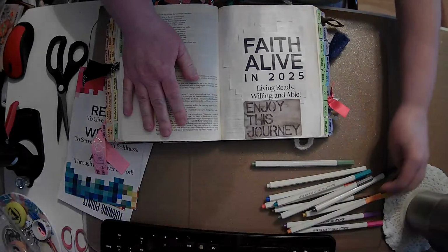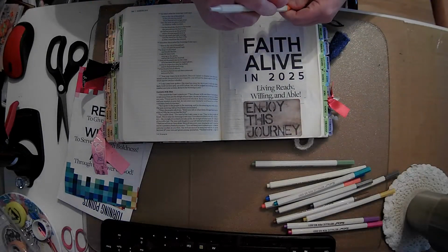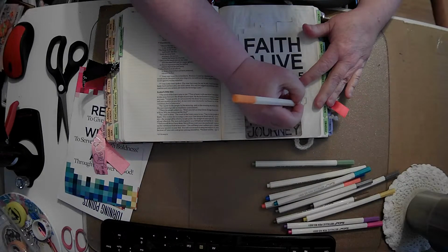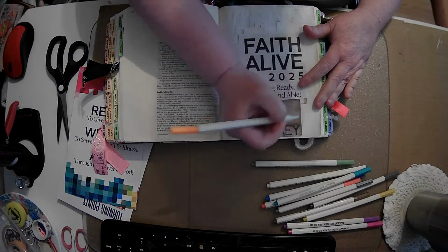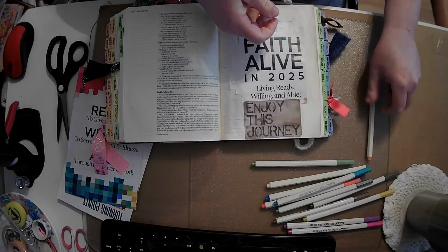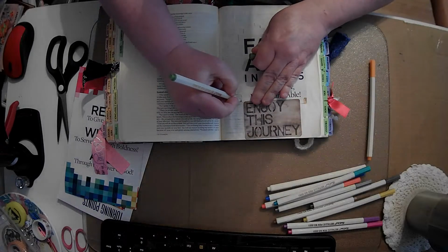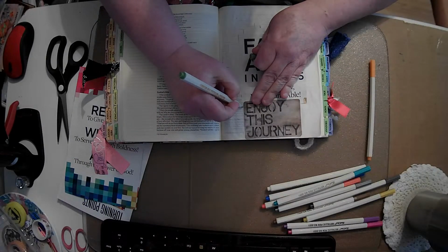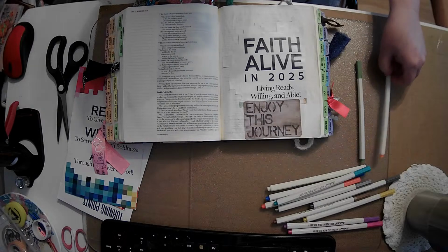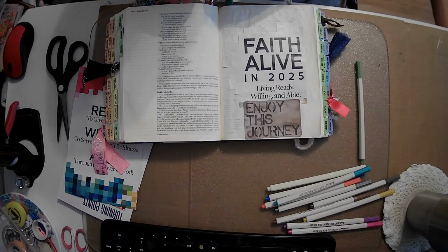There we go. Now when I cut this out, it did have some of the squares. So I'm going to come up here and bring them back in. There we go. And I may use the squares. I'm going to use rectangles, squares. Who knows? Do it like if anybody quilts.